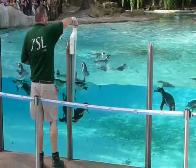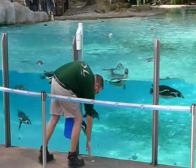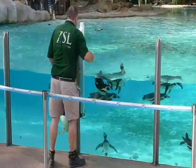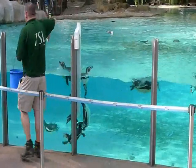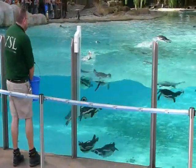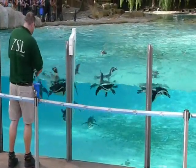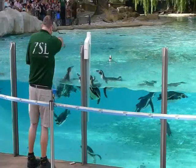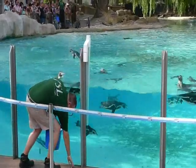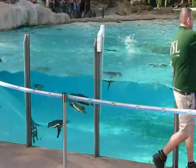The Humboldt penguins come from the coastal regions of Chile and Peru, and they live in large colonies. They actually do mate for life. When it's breeding season, they'll come back to their colonies — the male will get there first, he'll make sure the burrow is nice and tidy, not necessarily clean because it's mainly made out of penguin poo. Then the female will come along, inspect it, and she'll lay her eggs.